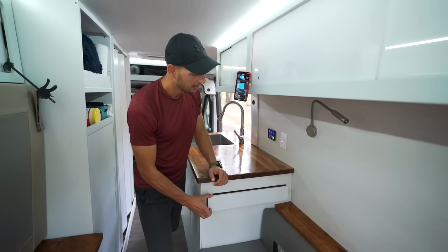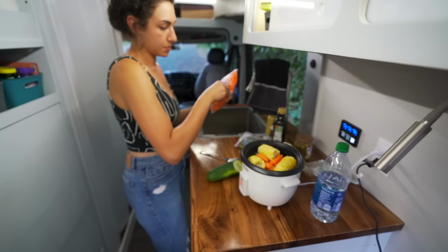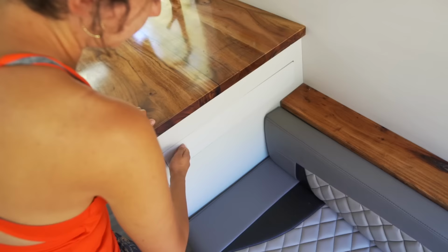Induction cooktop. No problems with running out of gas anymore, and it's really cool when cooking to see how much the power consumption actually is. So now, based on experience, I can tell you that frying eggs roughly takes 500 watt hours. And if you fry veg or something like pasta or rice, that would probably take close to 1 kilowatt hour. So that should help you design your own power bank if you're planning on cooking on electricity.